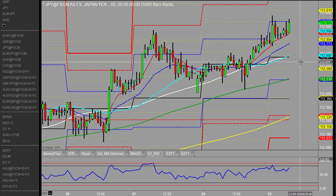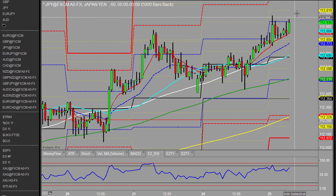It has got the daily pivot below. What would make you want to be selling it? Well, a breach maybe of the lower trend line. There'll be one just below that 8 moving average, the 60-minute 8. Maybe even more conservative, look below the 60-21, but as I say, it just looks weak at the moment against the US dollar, so US dollar may push up further.